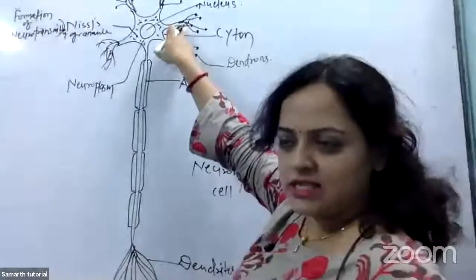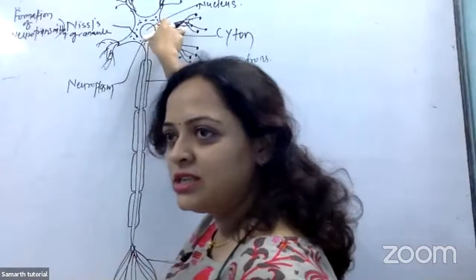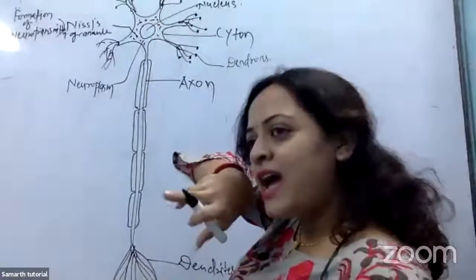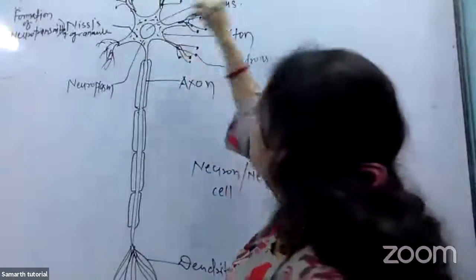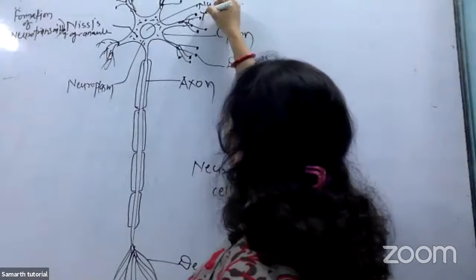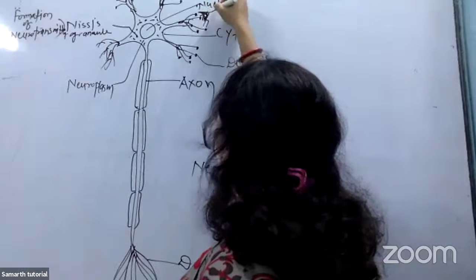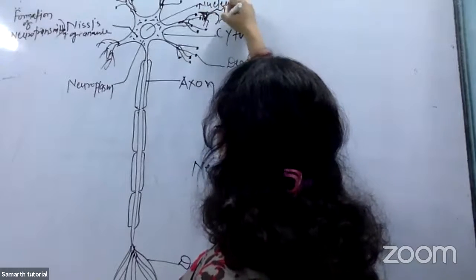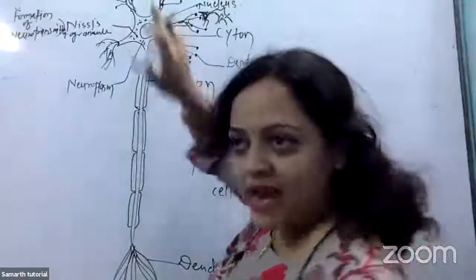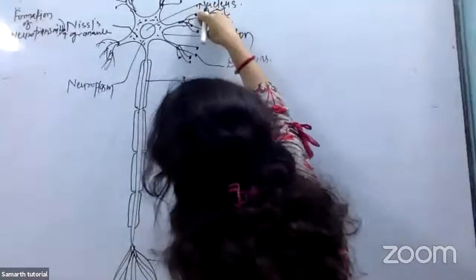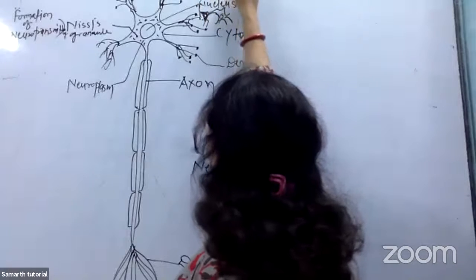See, these dendrites, where they are attached, they either attach to any organ, or basically they are attached to any other nerve, neuron. So they are like this. Here there will be another neuron, and they will be attached to that neuron. They are not actually attached. There will be a little bit of gap. I guess I have told you this. This gap between the two nerves is called a synapse.